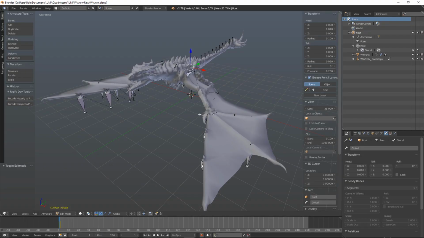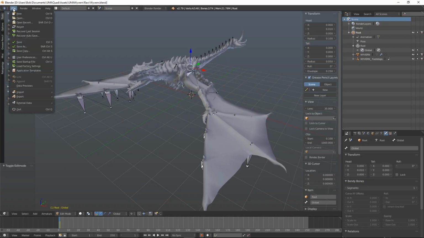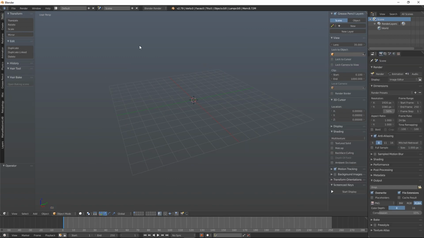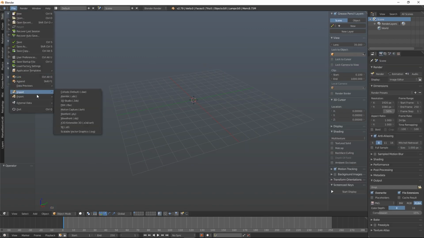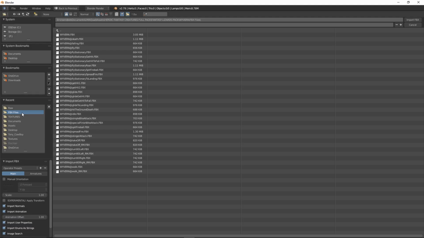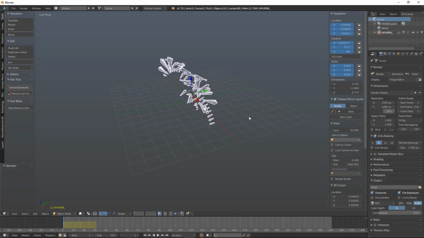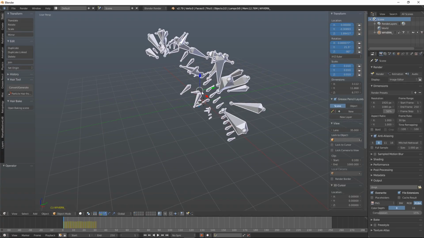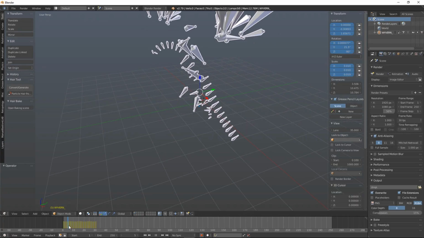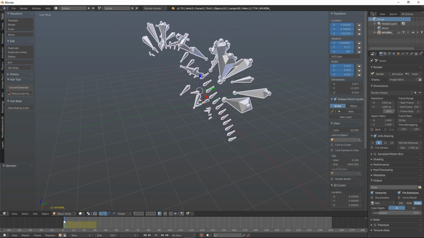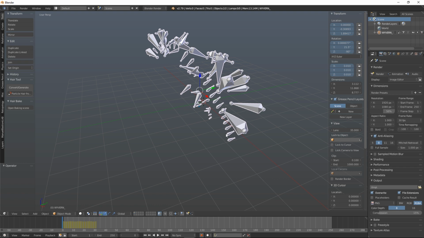I'm just going to create a new file and import my animation file. There it is, fly stationary. Import that. Again, there's a wild collection of bones here. If I scrub across, you can see there's the flying animation. I'm not going to worry about how this is all arranged and the orientation of the bones. We're going to do exactly the same as we did in the last one.